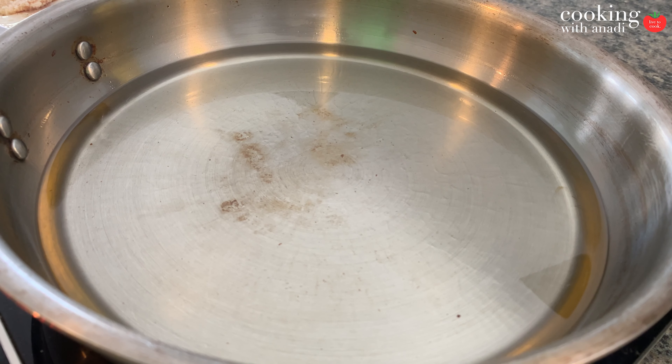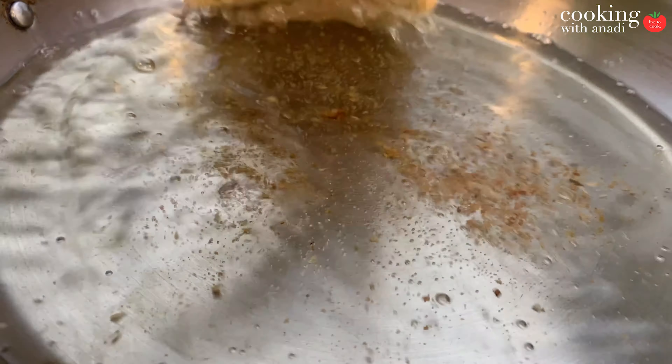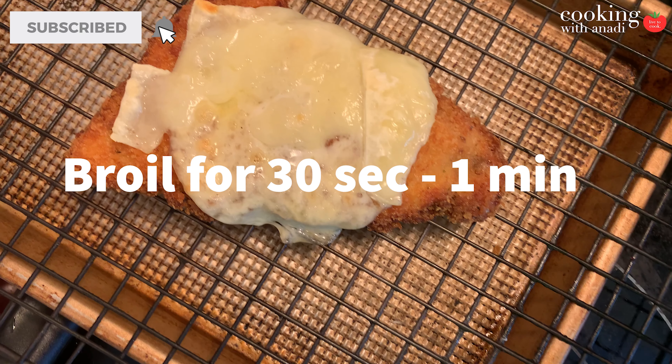Once you have all that settled, it's your choice whether you want to go the fried route or the baked route. I won't actually be baking — I'll be air frying, and I really prefer that because I no longer have to wait for the oven to preheat. For the air fryer method, put your chicken cutlet into the drawer, set the temperature to 375°F, and set the timer to 20 minutes. Five minutes into the cooking process, brush each side with some olive oil, then turn the chicken and continue cooking until about five minutes are left. By this time the chicken should be a really nice golden brown. If you're having cheese, add the slice over the chicken and continue cooking until the cheese is completely molten. If you're not using cheese, just take the chicken out right then.